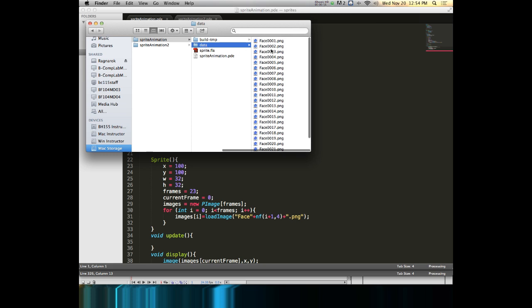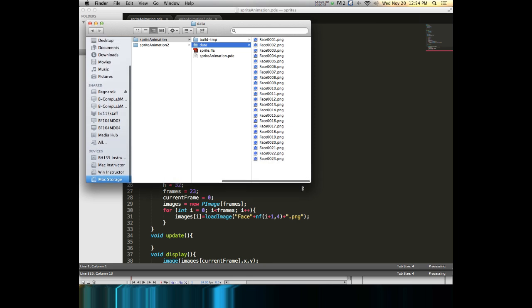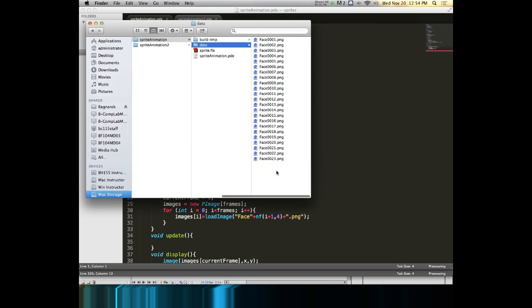If we look at the files here, you will notice that they are all named the same with sequential numbering, 0001 through 0023. So it's four numbers as part of it: a word, four numbers, a dot, and a PNG file type extension. So that's the naming scheme that went into this.